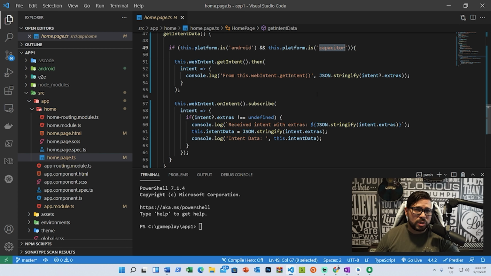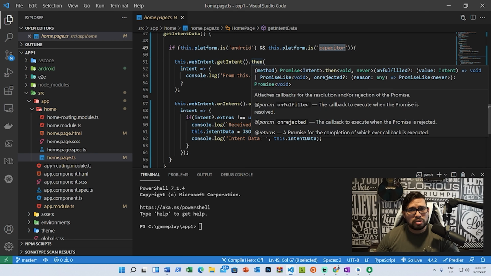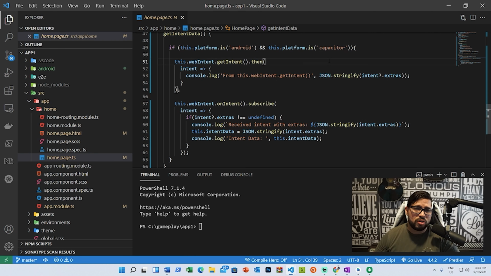If you are running this on the web, you may get console logs or errors, and you want to avoid that for the enterprise type of application. So it's just better to understand where things are happening. And this is also something that is just meant to be done on the device and not on the web.